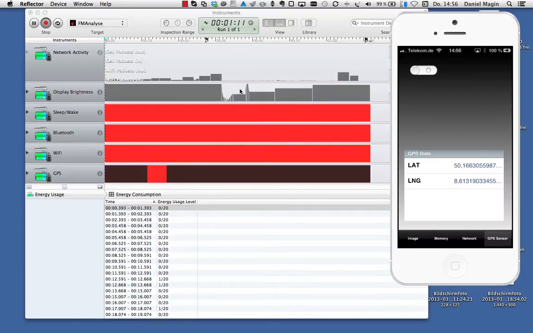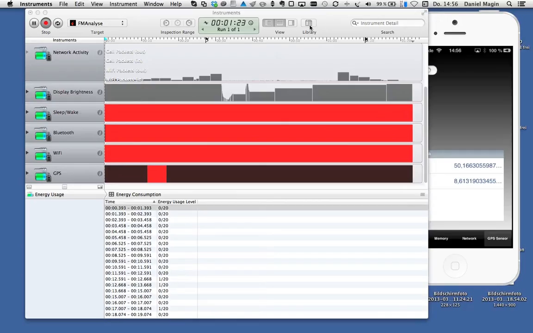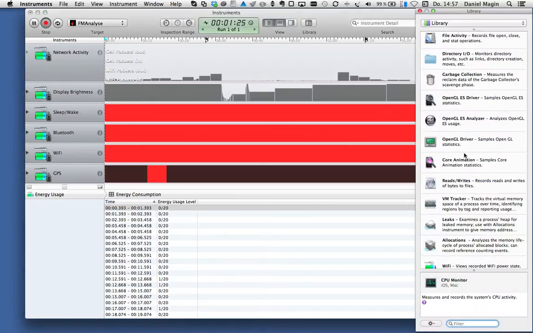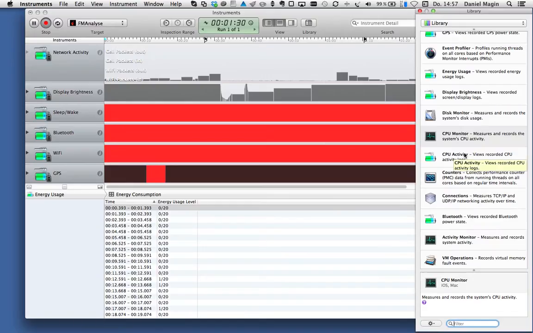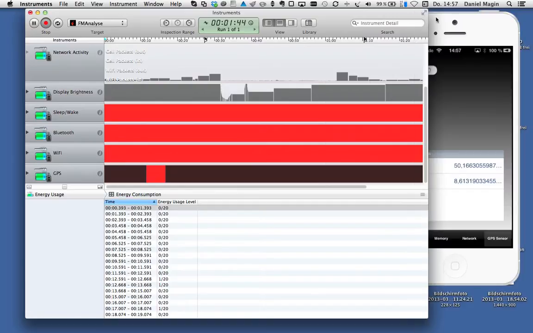So you can here really analyze the network activity, the display pricing, sleep wake, Bluetooth, Wi-Fi, GPS on the aspect of your energy. And in the library there are a lot of other sensors about the energy also. And now you can mix a combination from your library of sensor, CPU monitor, brightness, or whatever, disk monitor, read and write from the iPhone and so on.